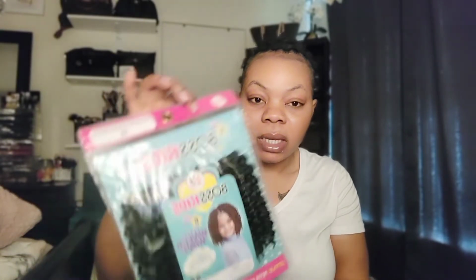So the hair that I decided I'm going to use is by Bobbi Boss. And this is a water wave crochet hair. And this is, I guess, the kids version. So this is what it's looking like. This hair is 6 inches long, and it costs $6 per pack, and I got the color 1B, so it's like black. It's not jet black, but it's pretty dark.